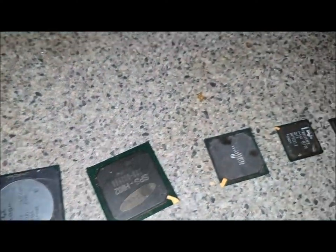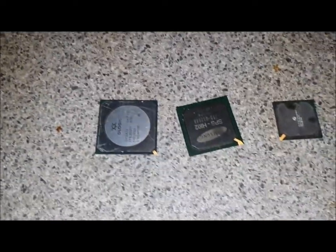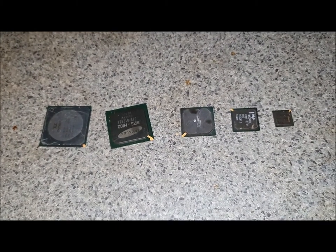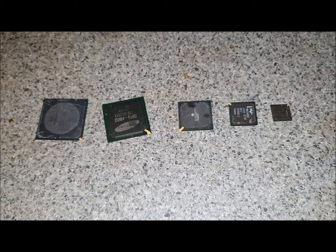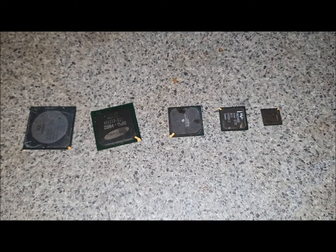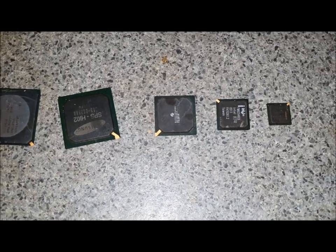There are several different sizes as you can see here. The statistics say that a Gold Corner BGA has up to 10 grams of gold per kilo. Now that obviously depends on a few things — you've got the age, like anything older computer stuff has more. The make — some manufacturers are a bit more frugal and put less in them. And the size — obviously the bigger ones are most likely going to have more gold than the small ones.